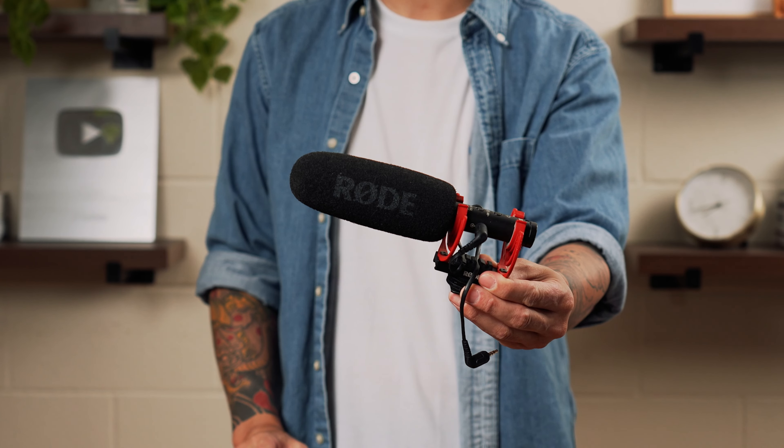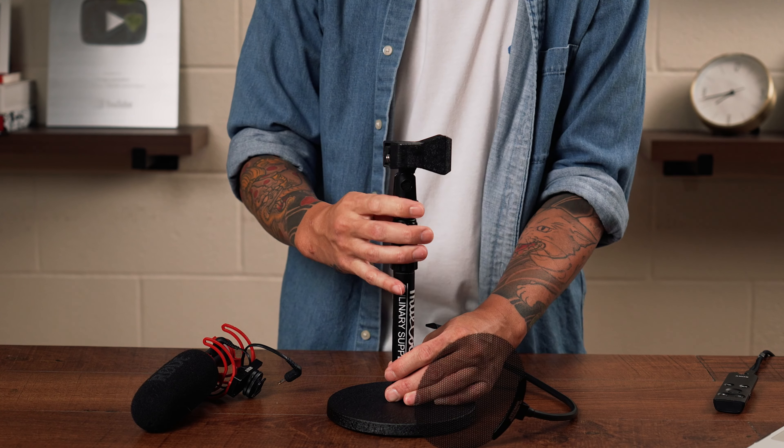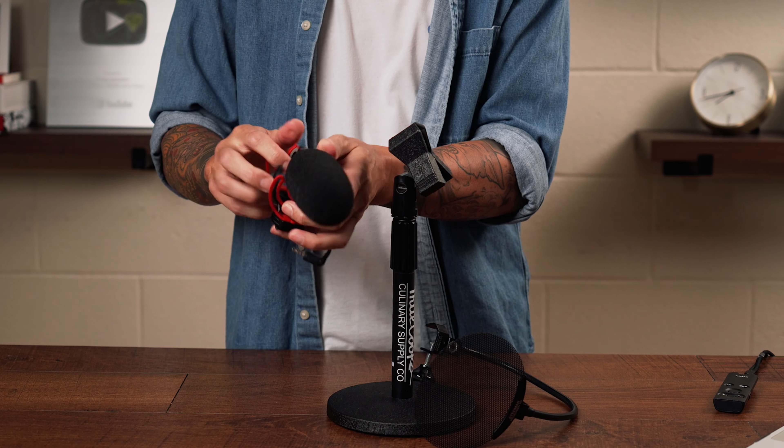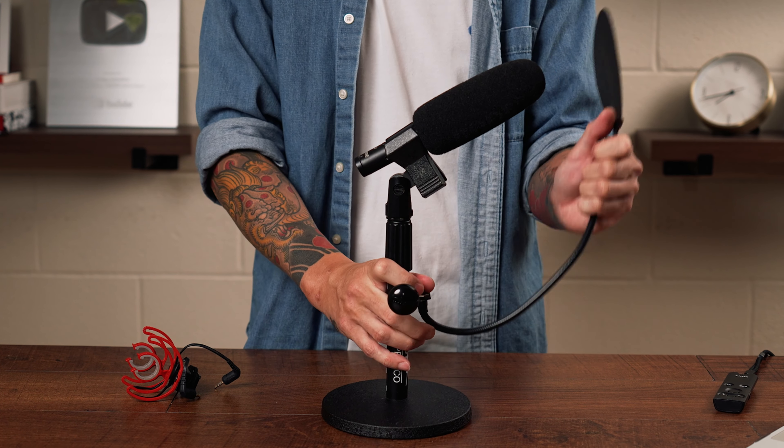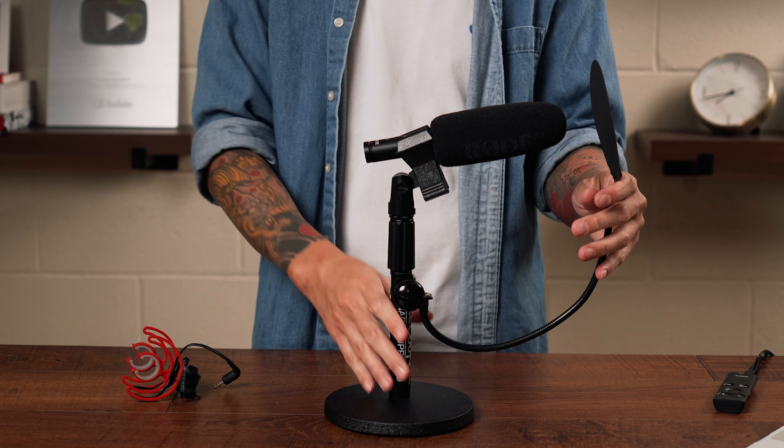In the past, I was using my camera shotgun mic, but I'd always need to stop editing, get out of my chair, go to my camera bag, grab the mic, bring it back to the computer, plug it in, change my audio settings, and then do all those things. It just created more friction in my production process. And because I have ADHD, I can easily get distracted with something else between leaving my desk and going to my camera bag.